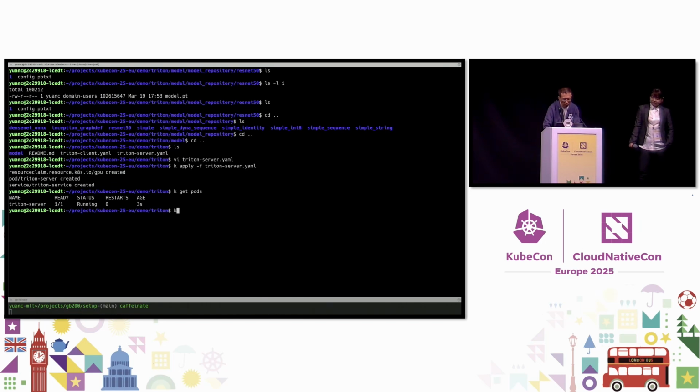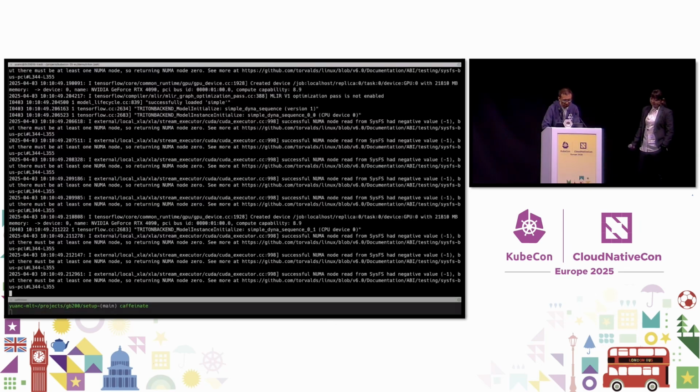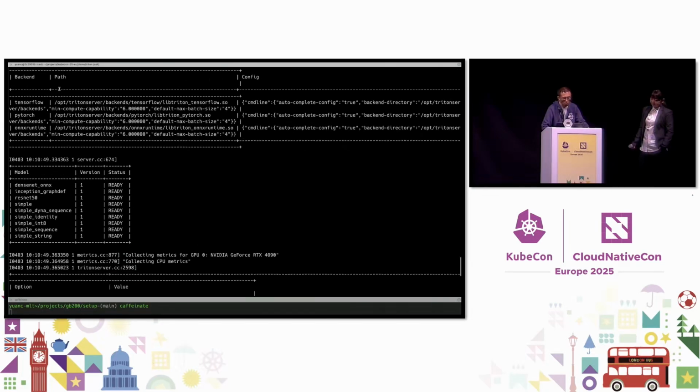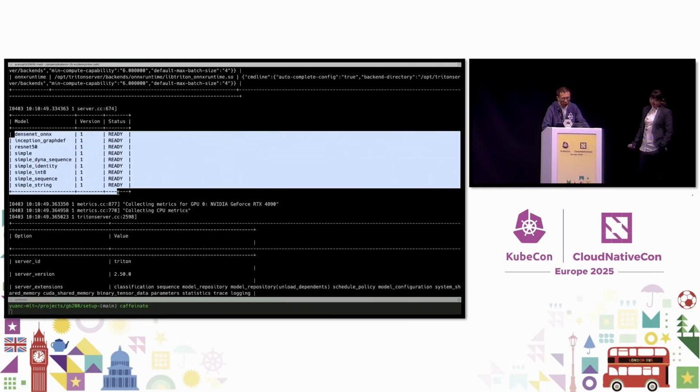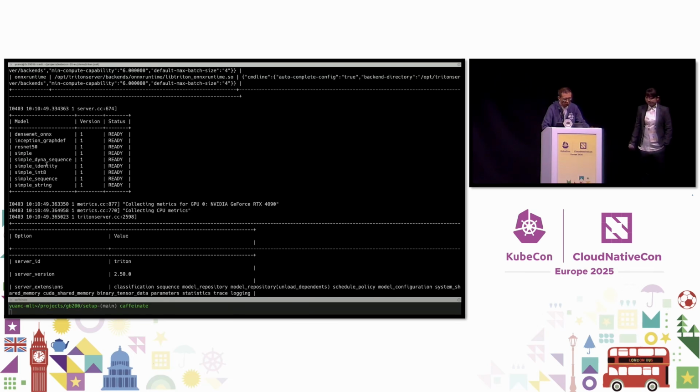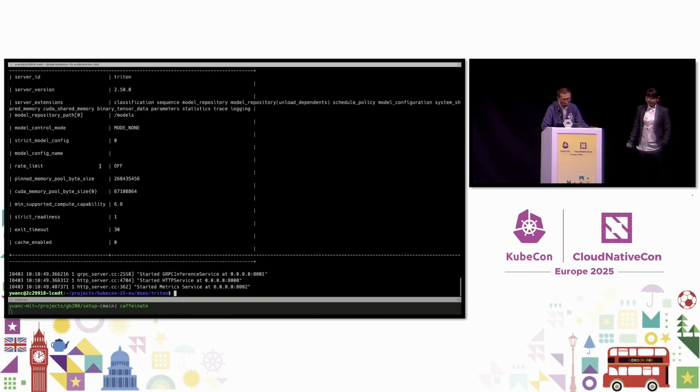As you see, it's running. That's the log of the Triton server. A bunch of models are already populated; we have around 9 different models. It's also listening on different ports for different requests.